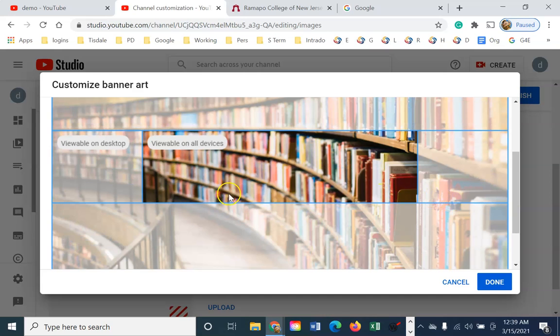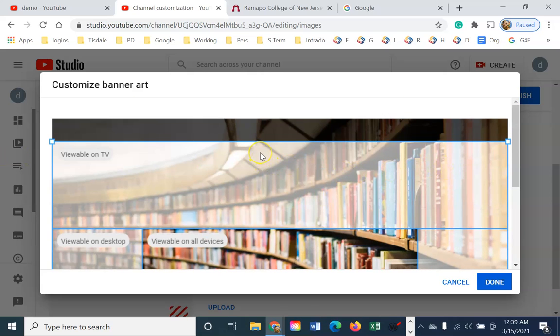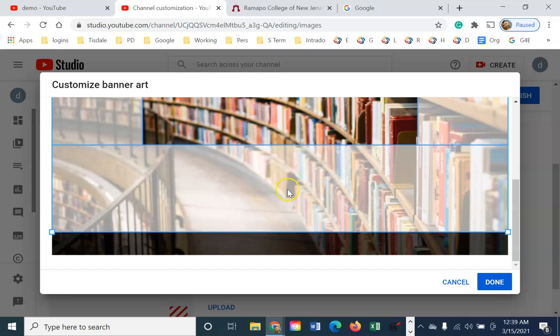So this section in the center is really the important section. And when we go back into the video on how we're really going to develop one of these, this area is going to be very, very important because this is what's pretty much assured to be seen anywhere. Whereas if you're on a desktop, you'll see this all the way across. But if you were on a television, which is less common but still possible, they would get these additional top and bottom areas.